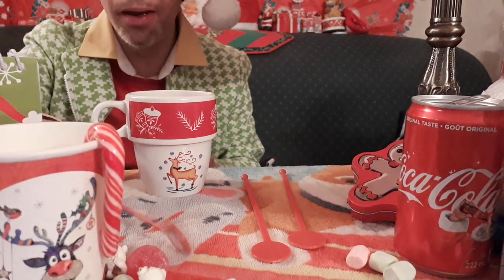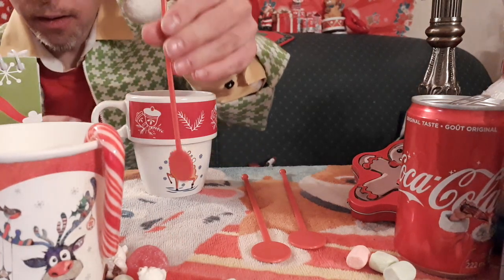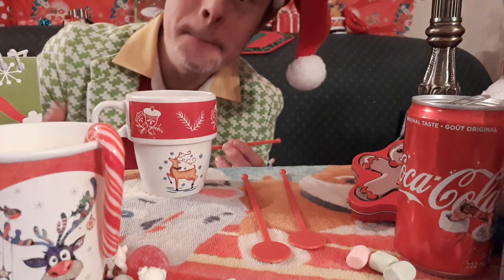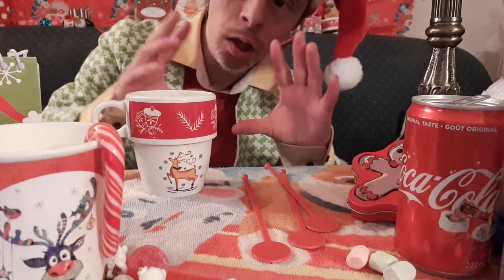What you're going to be doing is going here and flipping it like this and stirring, and then pulling up like that. That's what you're doing behind. It looks as if you're actually stirring your punch.